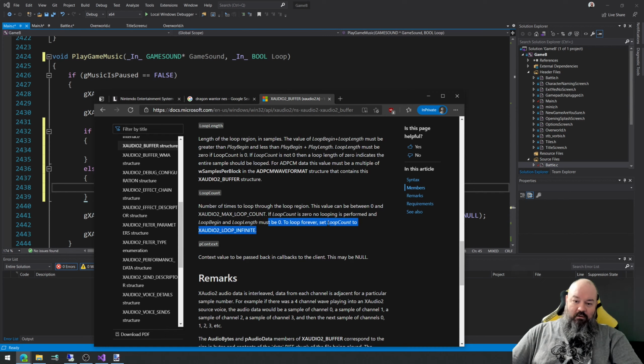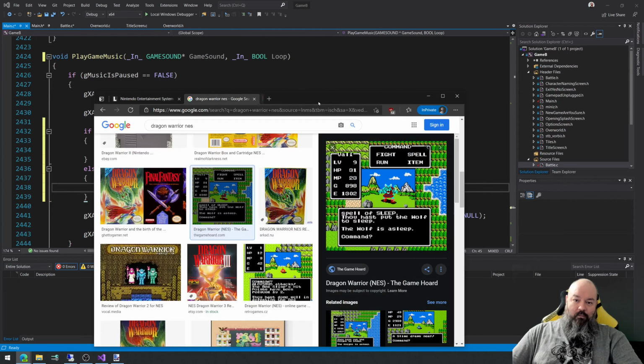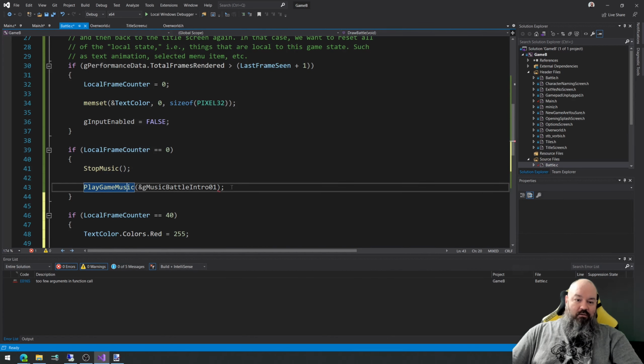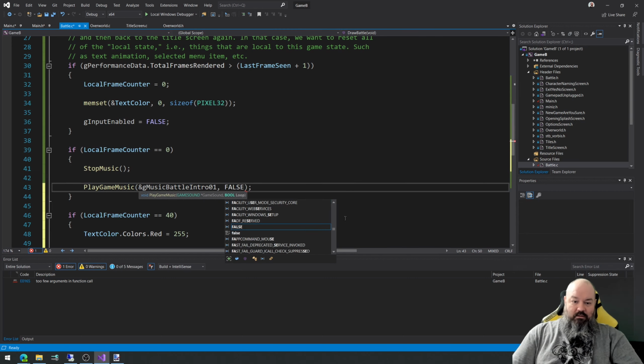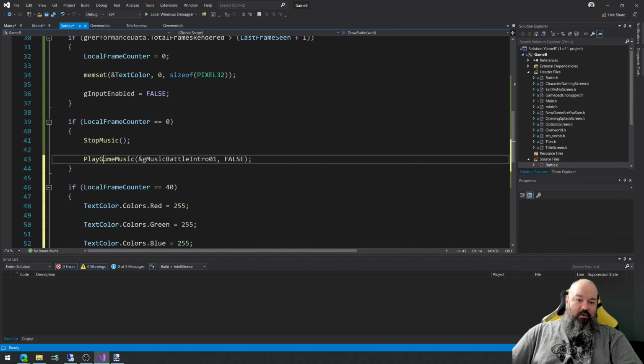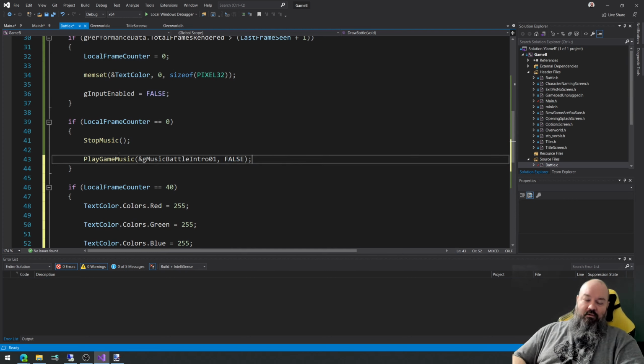Okay, so by setting it to 0, that should be good. Now some new errors are going to pop up, because everywhere else in the project where we use the play game music function, we've now created an error because we have to go back and add this new parameter to every place where we use the function.